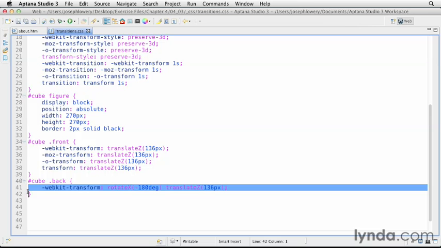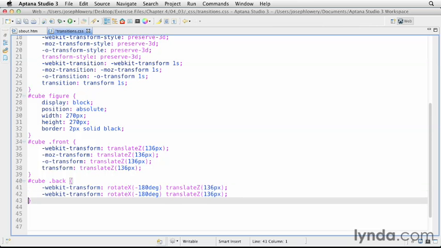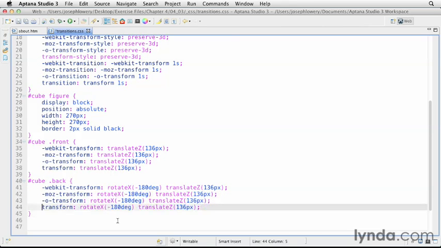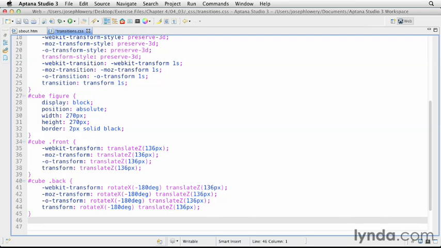Time to do that famous copy and paste routine. All right, that's done. Now let's work on the sides. These will need to be rotated on their y-axis 90 degrees so that they're perpendicular to the front and also translated. We'll rotate the right face a positive 90 degrees and the left a negative 90 degrees.